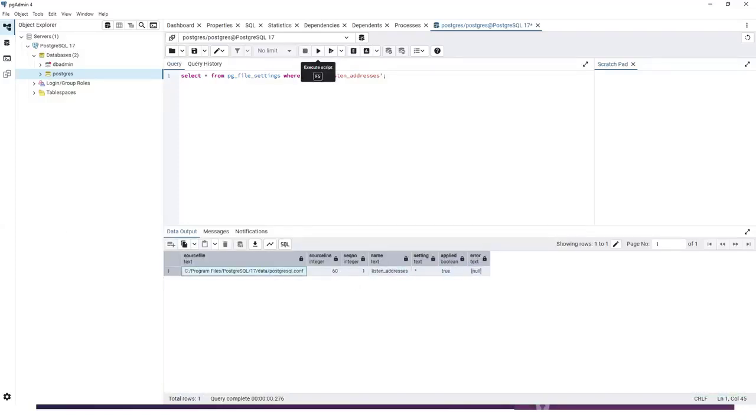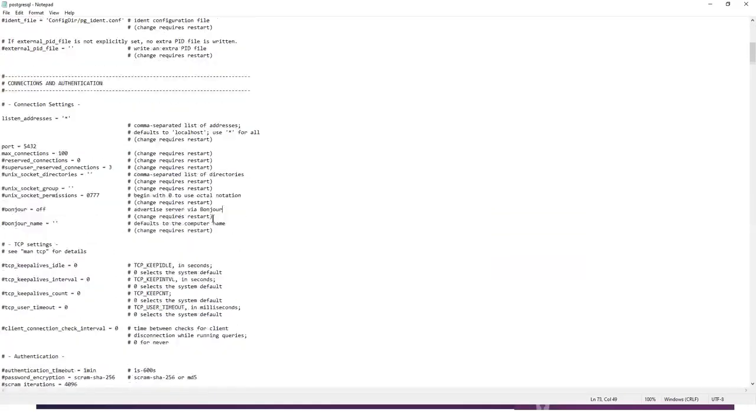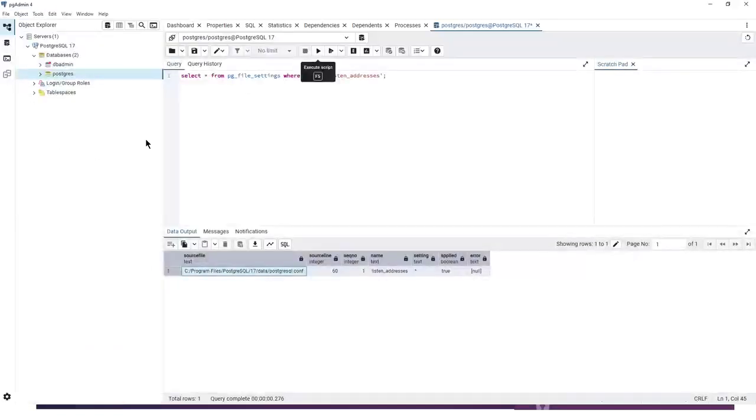So now I will try to change a few values, and we'll see how this will have an impact. Okay. So here, I'll first check the max connections. Let me check what the max connections are.